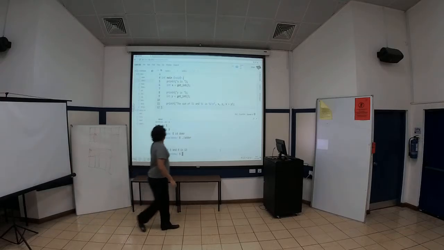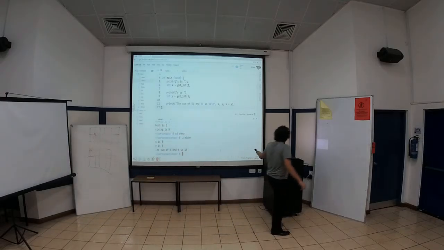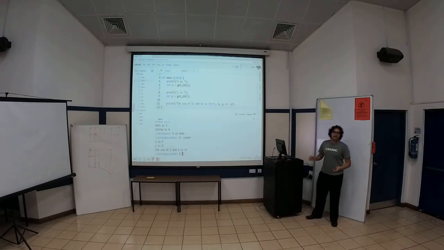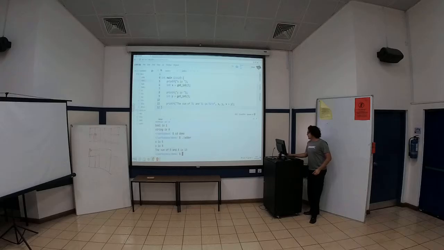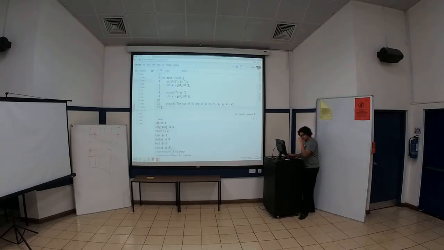Now, coming back to sizeof, when we look at string, clearly we've created strings that are longer than 8 characters. We had hello world, that's already longer than 8. So you don't have to really worry about what's actually going on here. We'll explain that later when we look more in depth at strings. But just know that string is actually not limited to 8 bytes in your memory. It can be as many as the length of the string that you have.